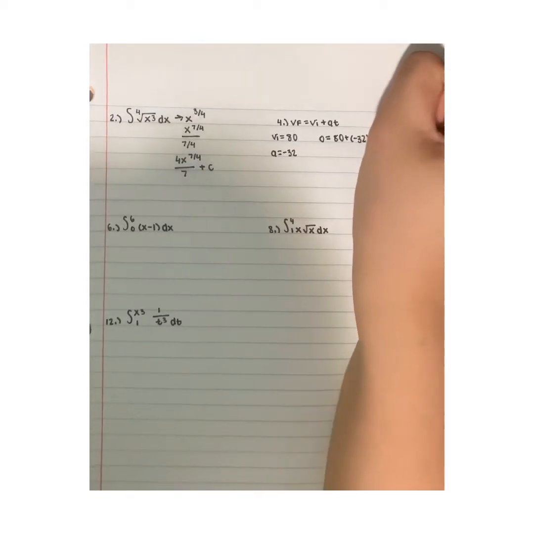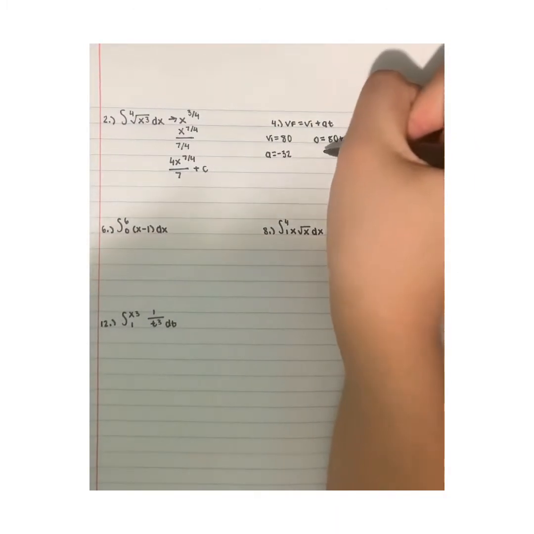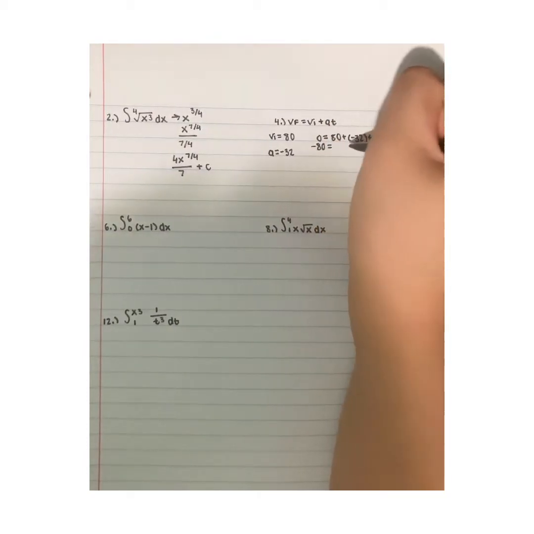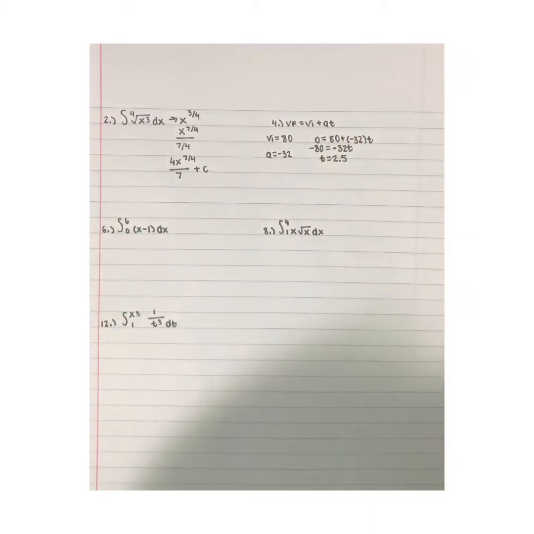The reason I put 0 where final velocity was is because at the point where the ball was up in the air, the velocity was 0. So really the final velocity for the ball then would have been 0, since the ball was not in motion. After solving that out, you just have to do simple algebra. So this would be -80 over -32, and then you divide, which makes t equal 2.5.